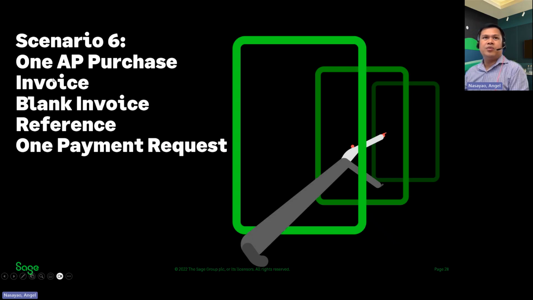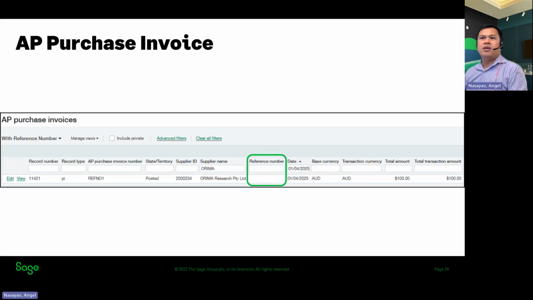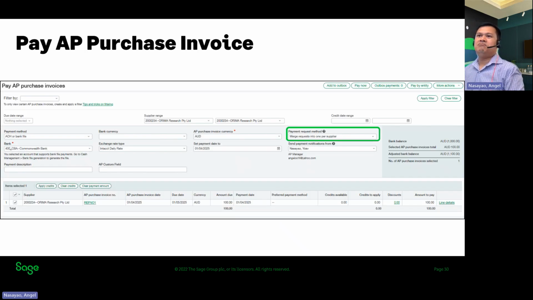All right, but what will happen now if we have one AP purchase invoice, but we have a blank invoice reference, and we just make it one payment request? This is just the view mode again of that AP purchase invoice, and you will see here that there's no reference number on it.